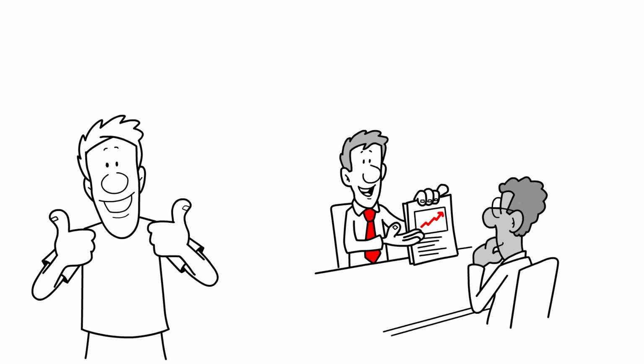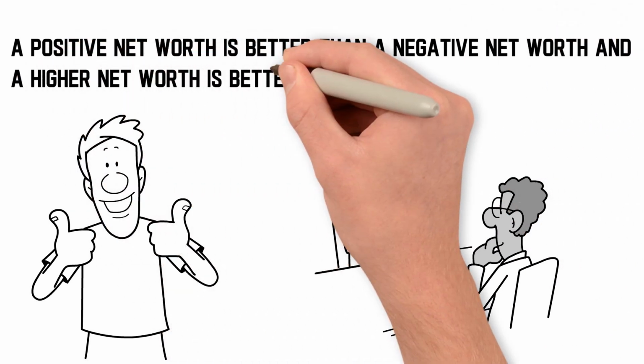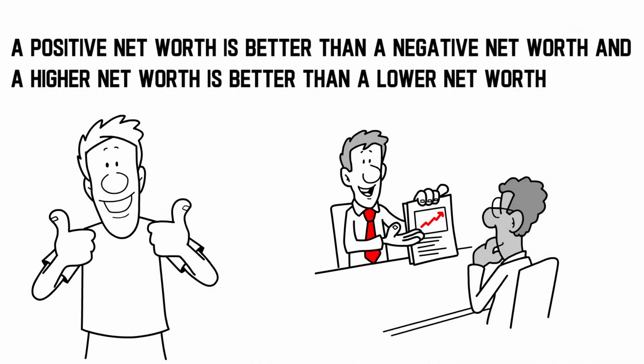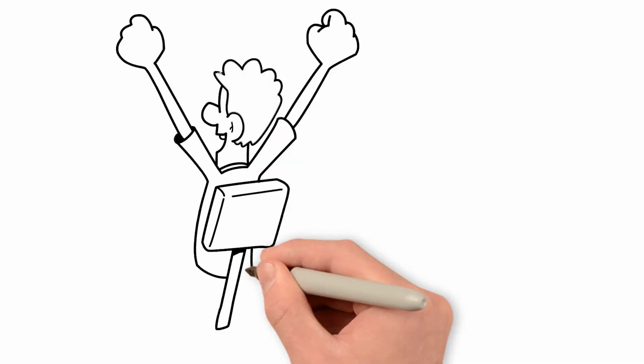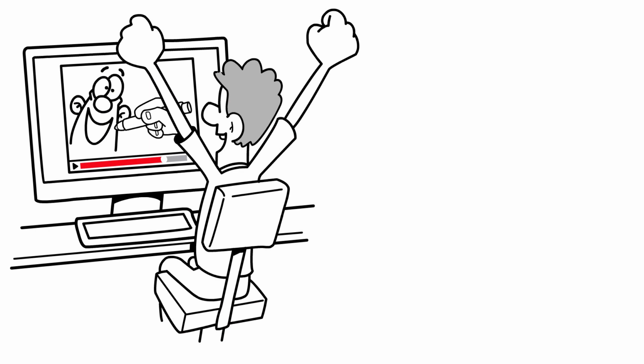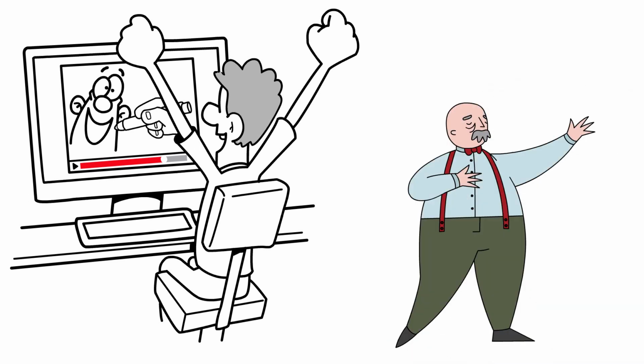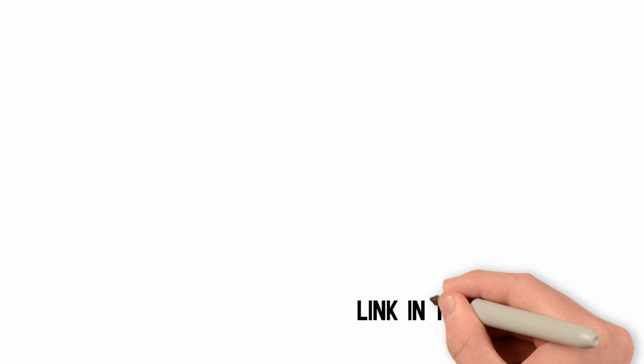At the most basic level, a positive net worth is better than a negative net worth, and a higher net worth is better than a lower net worth. If your net worth is low, you can use the tips in this video to help increase it faster. Focus on maximizing the amount you save and invest, and minimize the amount you spend. If you currently have a high net worth, keep on building the momentum you're building, and you will look forward to living well in those retirement years.